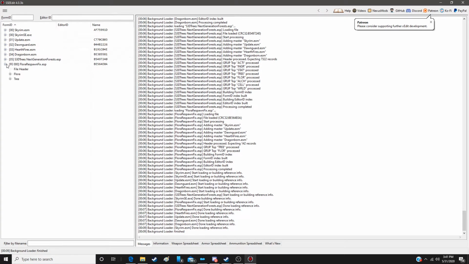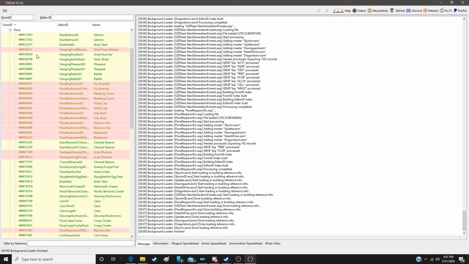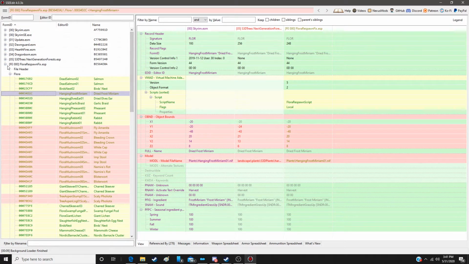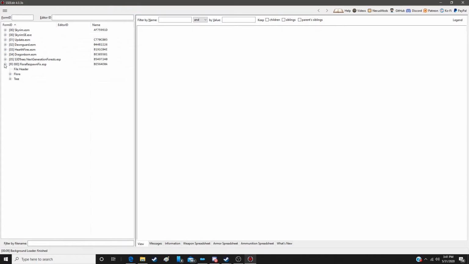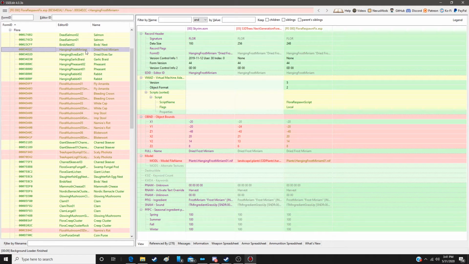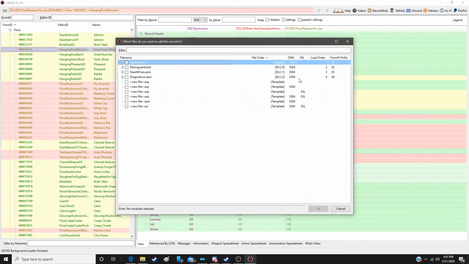Now we could just copy the Skyrim 3D meshes into Flora respawn fix, but in this case I think it's best to make a separate plugin patch for this. So in the left pane, as you saw, all I did was I expanded the Flora respawn fix and then expanded the Flora. Click on the first red record here, and what we're going to do is in the top header of Flora respawn fix, going to right click and then choose copy as override into.